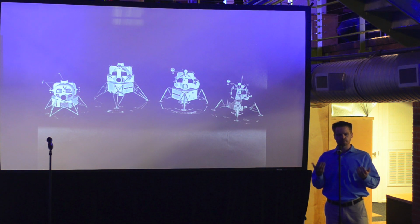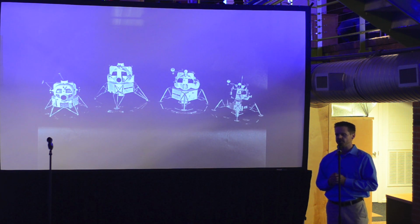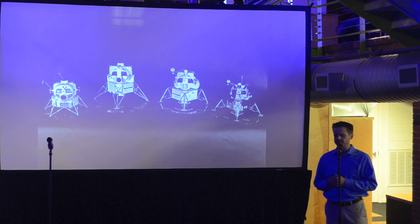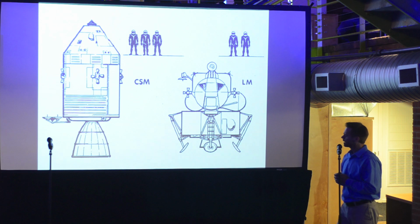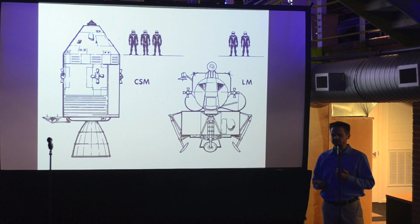Both are iterative processes that require the development of multiple schemes, the execution of those schemes, and the testing of those schemes. The only major difference being that in the case of spacecraft, the models that you produce are, again, much, much cooler. And as with any great mid-century modern design, the form is indicative of the function. The Apollo command module, for example, is cone-shaped, regarding the fact that it has to fly through the atmosphere, whereas the lunar module, which only acts in the vacuum of space, has no such generating formal principles.